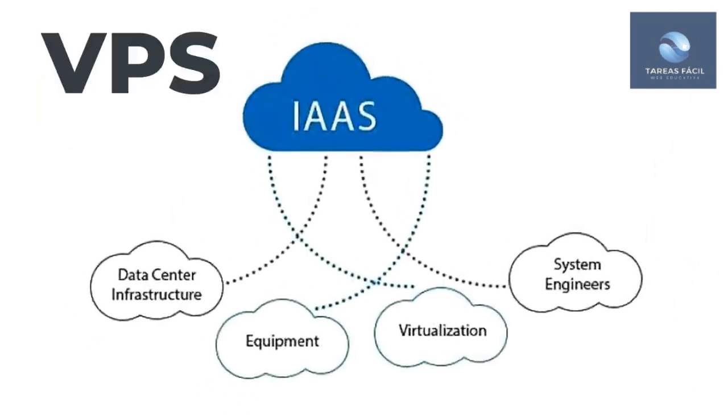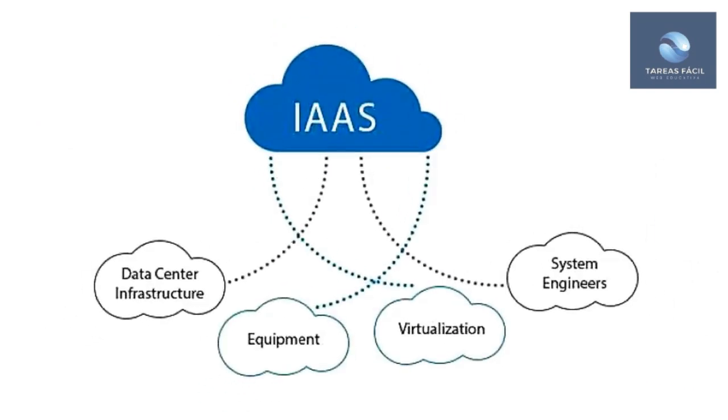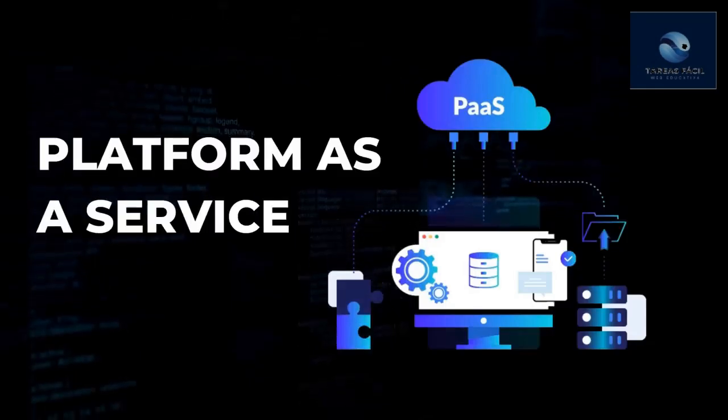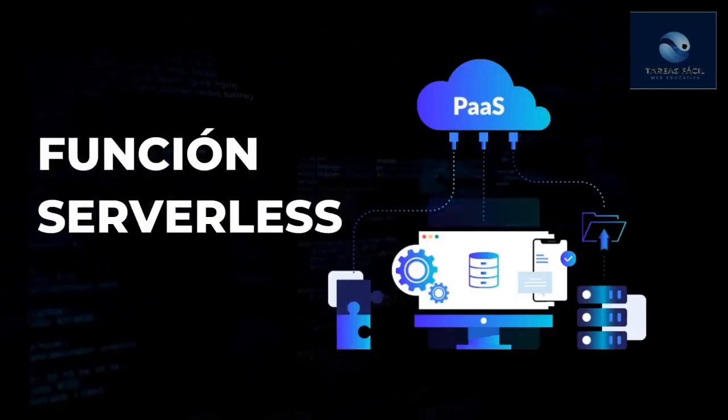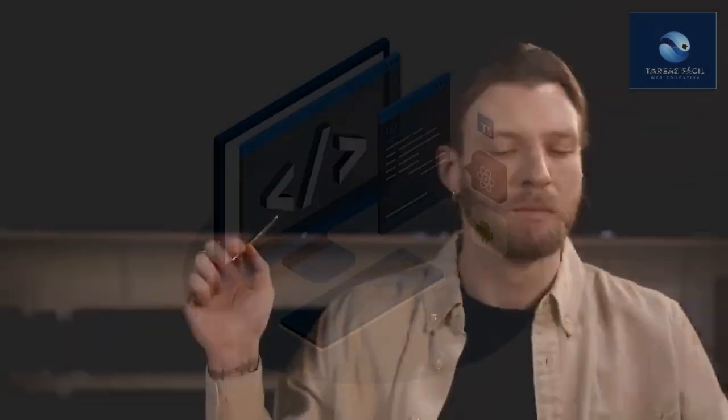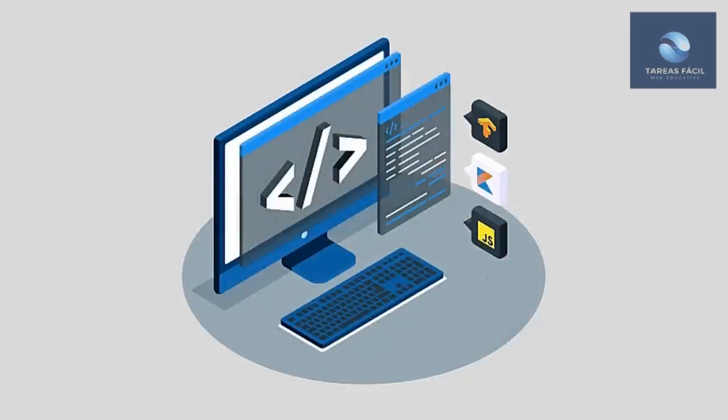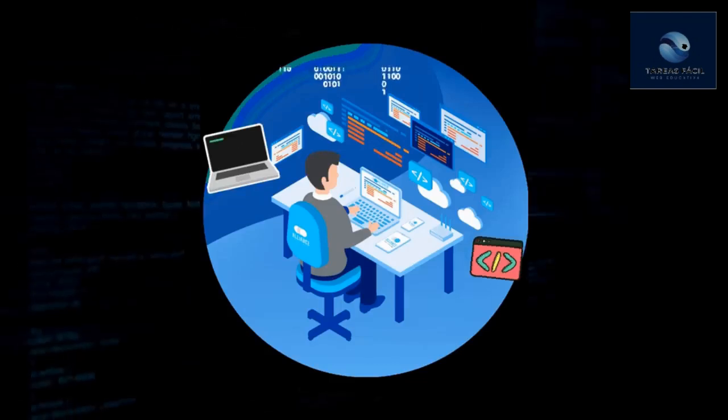Or if you have already deployed a VPS, which is classified as an infrastructure as a service, you can also now deploy it in a platform as a service, or maybe you just want to create a function as a service. In other words, these terms that seem complicated have a meaning. You have to have an idea or at least a basic notion of what they are about so that when you have to start using them it will not be something complicated to understand. And by changing each part of a system that you have already created, this gives you an idea that they all do the same thing, but in a different way.